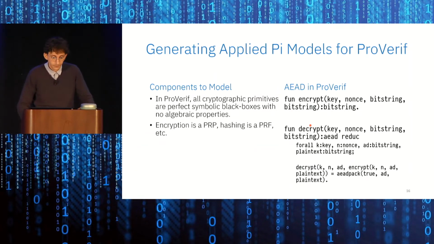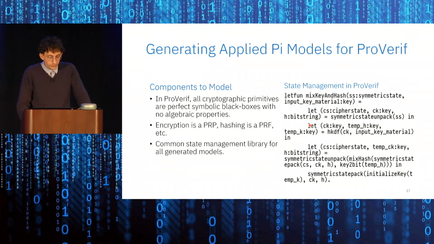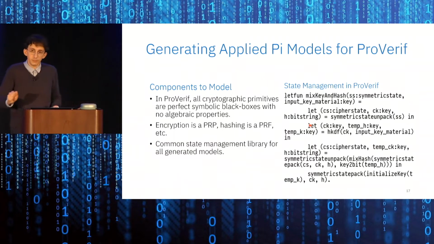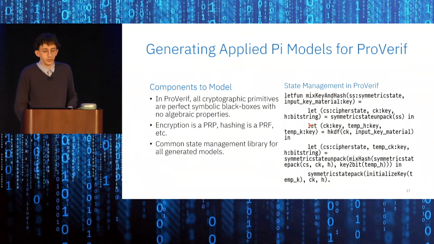And so, for example, this is a naive way to capture AES-GCM or XChaCha-Poly1305 or any similar primitive, right? And then we essentially have a common state management library, which is written by hand and not generated using Noise Explorer, but that's it. And the rest is fully generated using Noise Explorer.